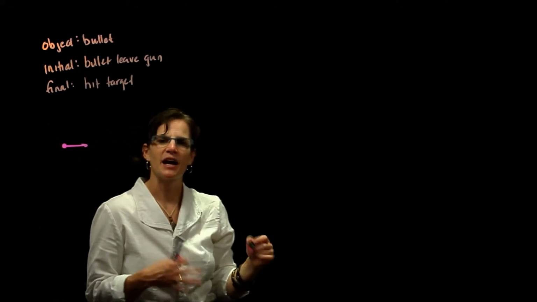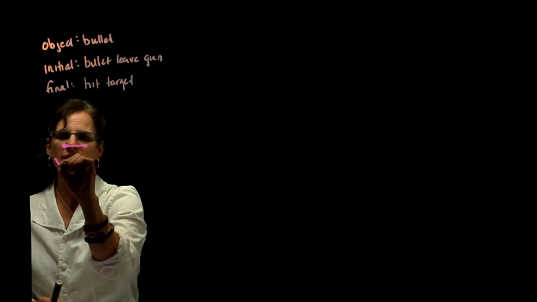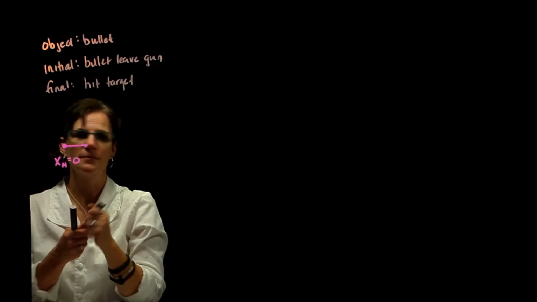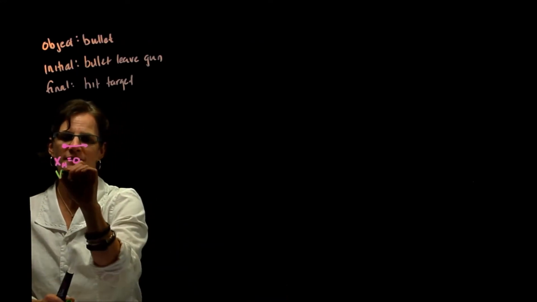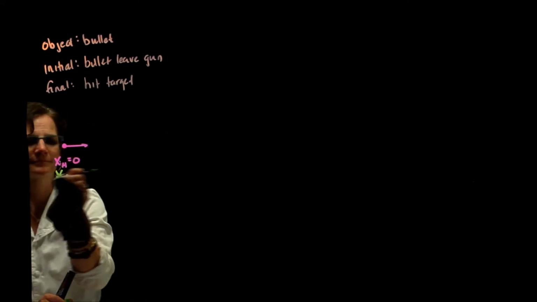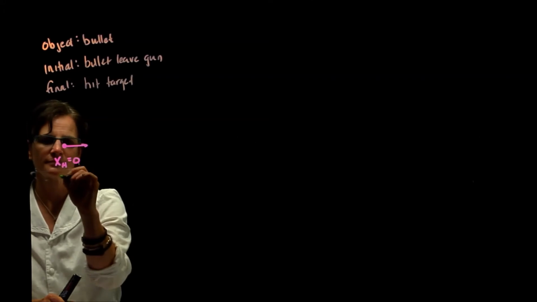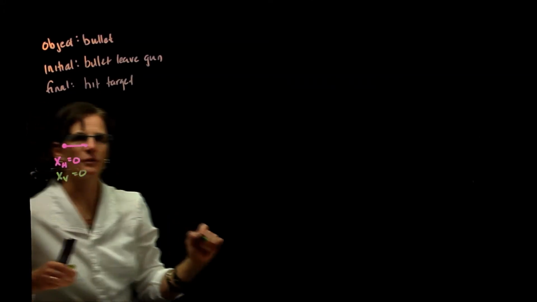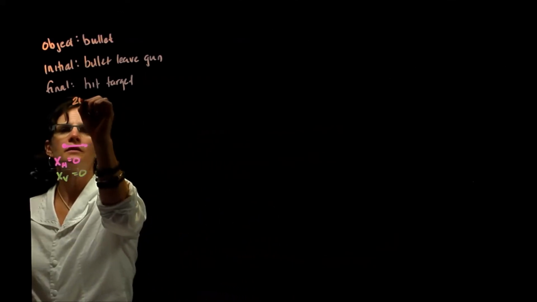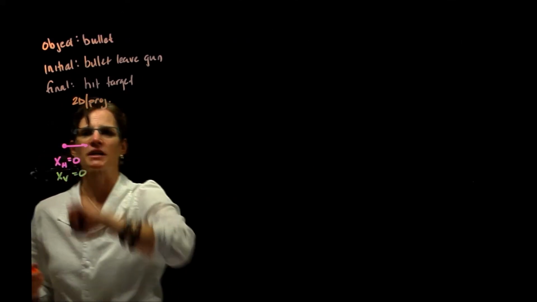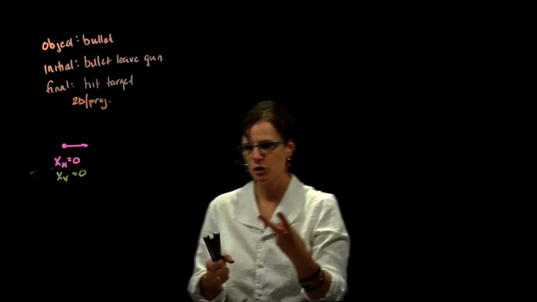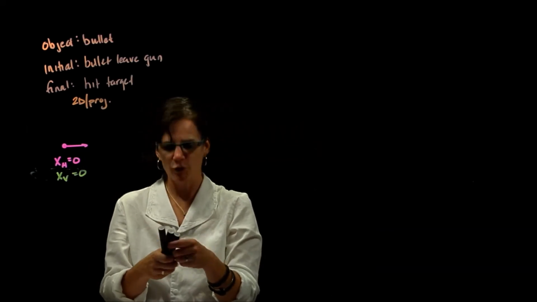And I need to identify two origins. I'm going to say that my horizontal origin is equal to 0 at the location of the bullet. And my vertical origin, y vertical, is also equal to 0. Keeping in mind that this is a two-dimensional projectile motion problem, because that gives us some implied information. All right, two origins, two dimensions, two lists of information.